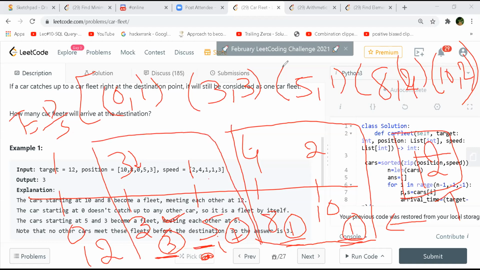If we use the equation of motion, for the car at 5, S is ut plus half at square, right? A is 0 here. So for 5, it would be the initial offset plus ut. u is 1, the initial speed. So it becomes 5 plus t. Yes, 5 is the initial one, and u is 1, so 1 into t is t. So 5 plus t. What are you trying to explain?